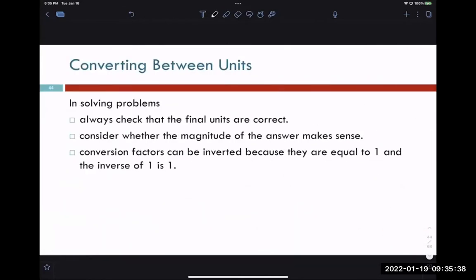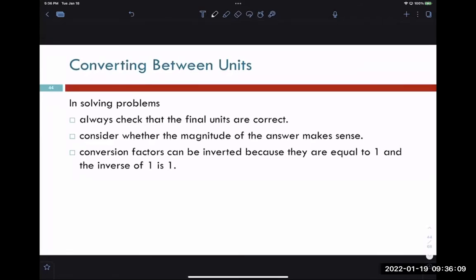So when you solve problems like this, always ask yourself that question, literally out loud, if possible. Are the final units correct? And this is why one of the problem-solving strategies is to take whatever the prompt is, if it says convert into kilometers, write kilometers at the end. That way you know where you're supposed to be going. And when you get to the end, maybe you don't even have to ask yourself.